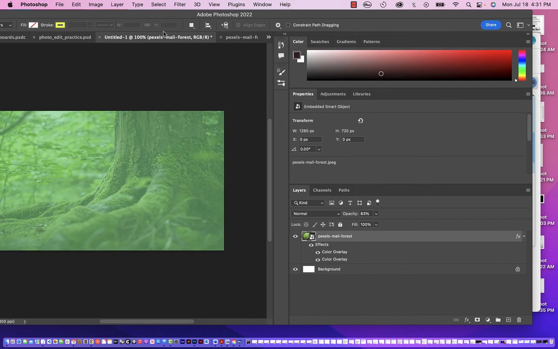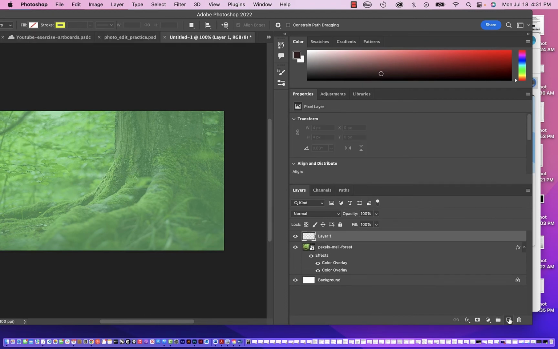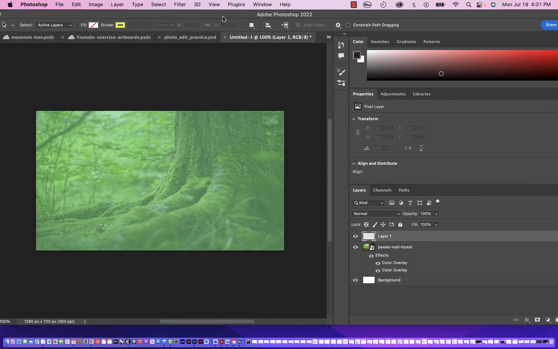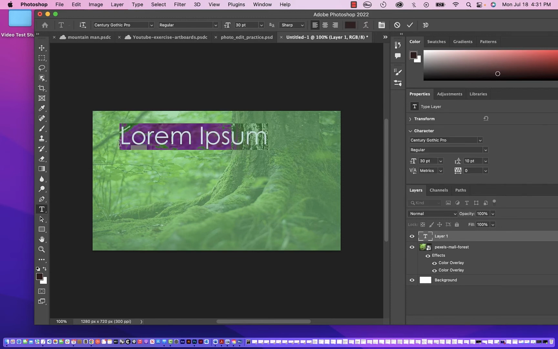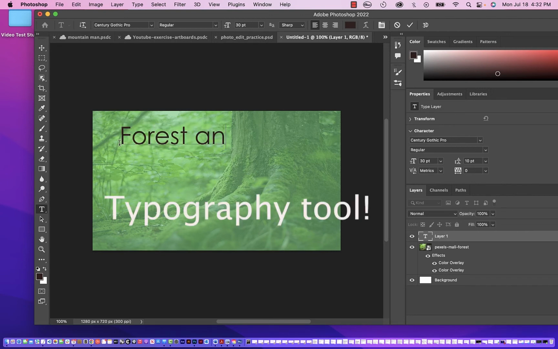But if you wanted to quickly add another layer and say that this layer was text, you go to the text tool and you say forest animals.